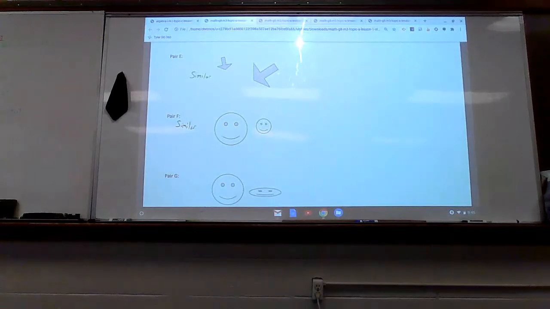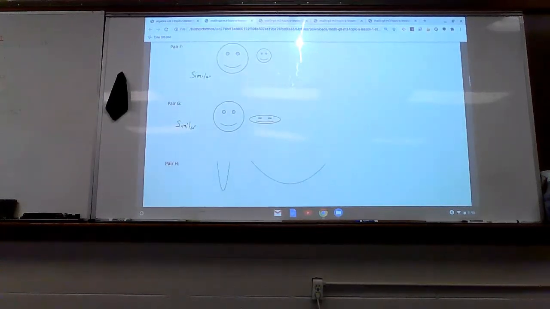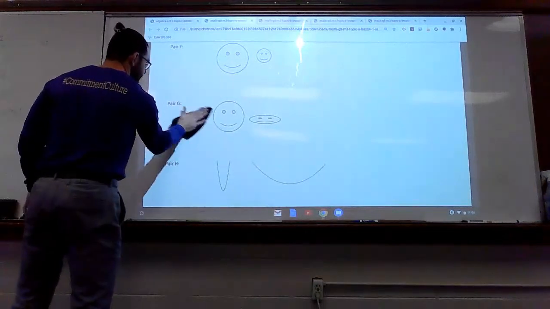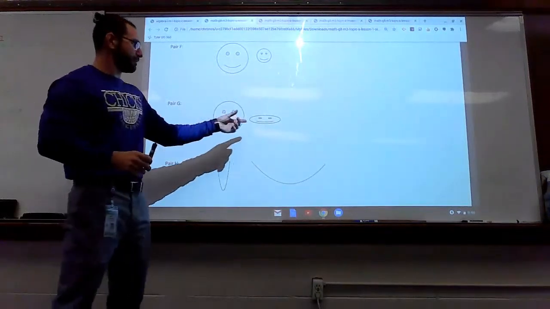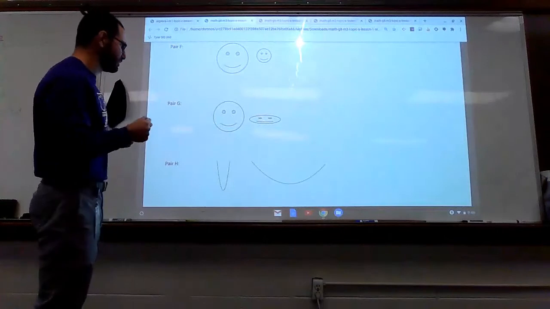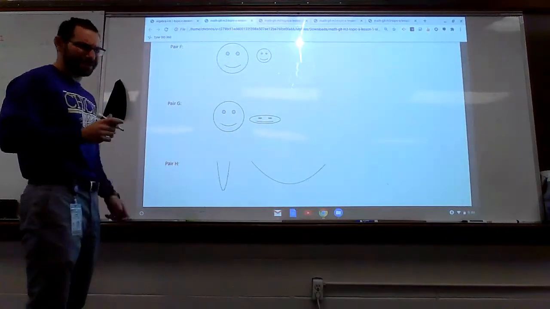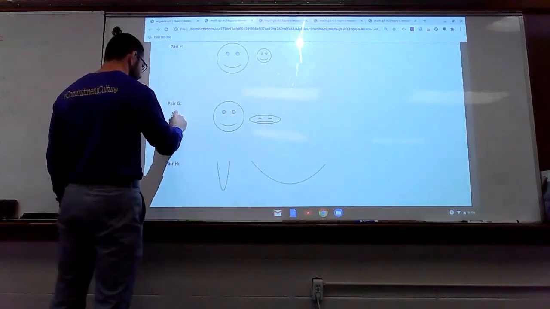If you increase the font size on the computer or in your phone or whatever, do they still look the same? If I increase the font size or decrease the font size, does my face get flat like that? So they appear to have kind of the same face, but they're not the same shape. So this is not similar.